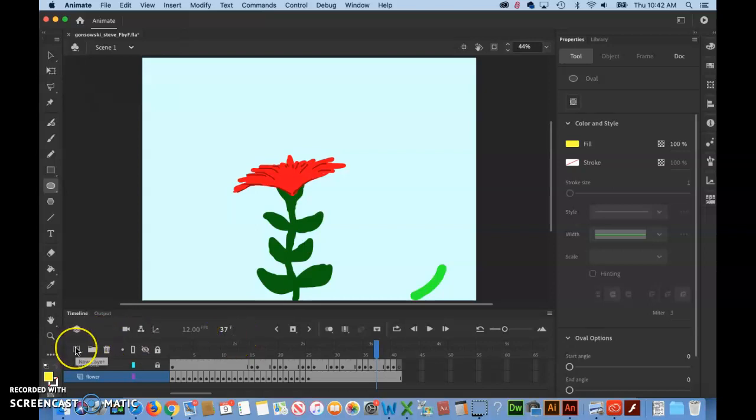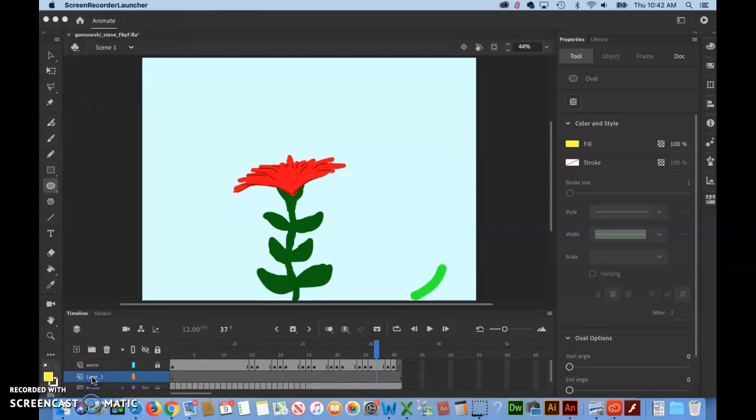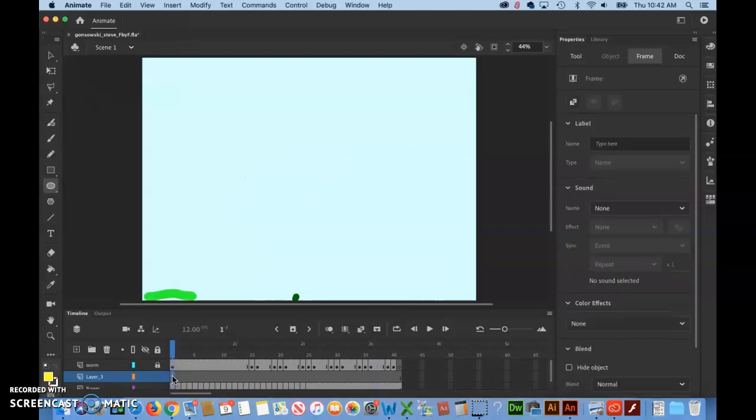So we go over here to the plus icon, new layer, and note if you ever make a layer that you don't need, you just click on it and hit the trash can to delete it. So we'll make this new layer. We'll name it Sun or something like that. It's giving me a little trouble because of the software, so I'll name it later. Click in here. So this is where I want that to go, and I may as well go ahead and lock the layer that the flower was on. Okay, so now we'll do this right.